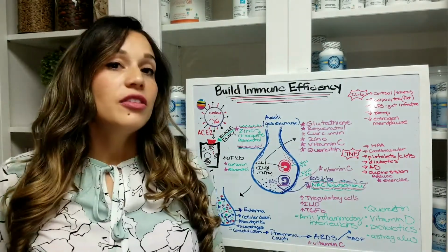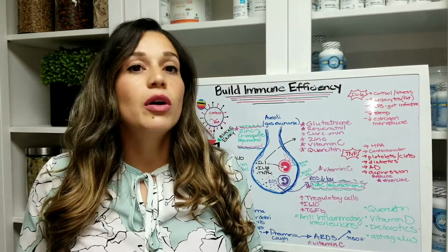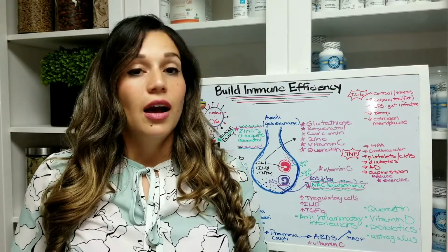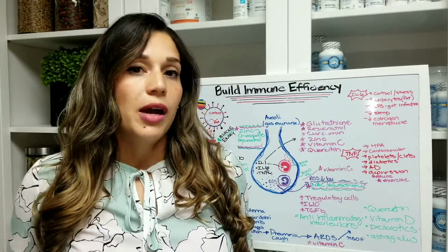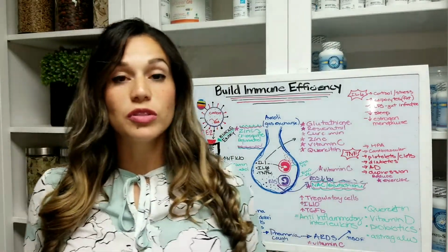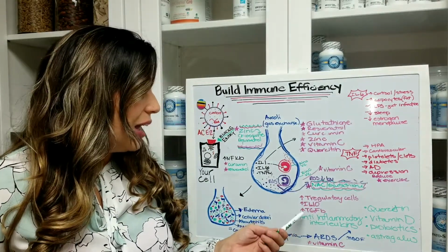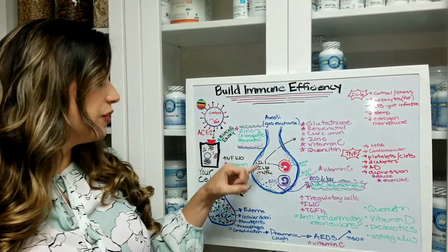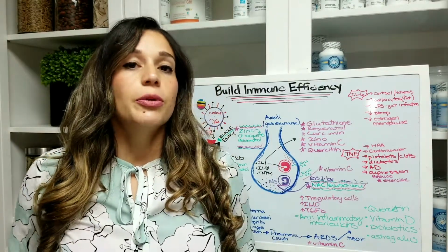Aside from vitamin D, the other things that regulate the T cells are actually probiotics. And probiotics are very well known to help with many different things, but especially digestive issues. So if you are a patient that has IBS, IBD, bloating, or constipation, or any GI issue, just by taking probiotics, you can help your GI issue, but at the same time, you can help regulate your T cells to help your immune system become more efficient. Okay, probiotics also release interleukin 10 and tumor growth factor beta, which are anti-inflammatory interleukins. So you have your pro-inflammatory ones and your anti-inflammatory ones that are going to fight off inflammation. So the probiotics do that.